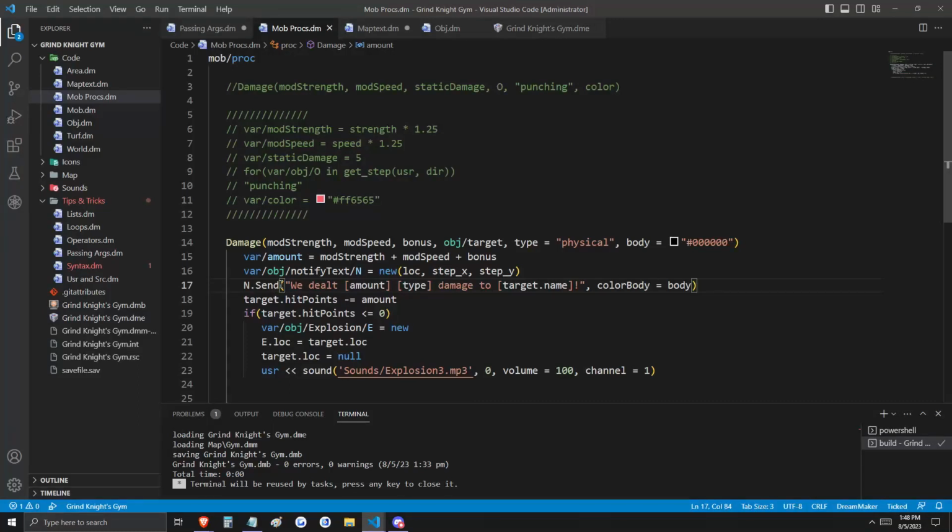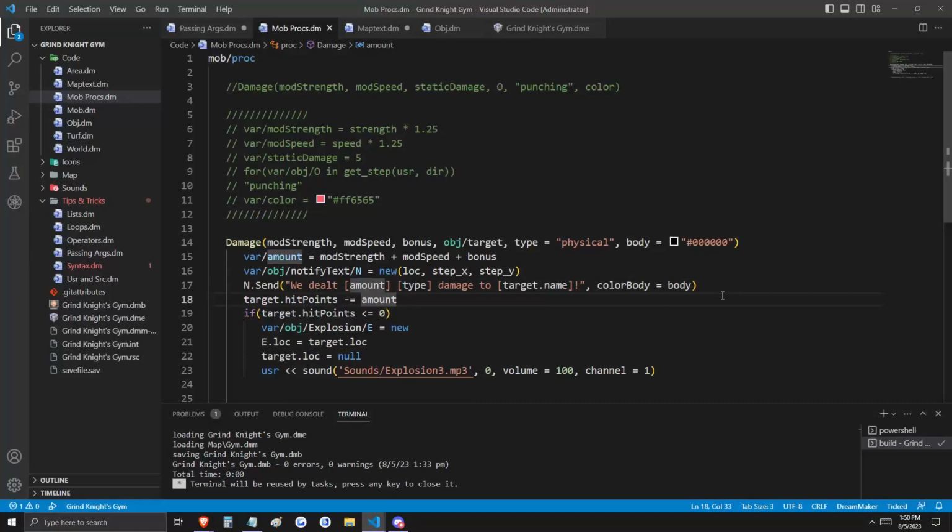The first argument in the send procedure is a string, and so it's okay that our string is here in the front. But the second argument in that send procedure is color outline. We are not passing in a color outline, and for this reason, we cannot just pass the value of body. We must specify that it's the color body that is going to be body.